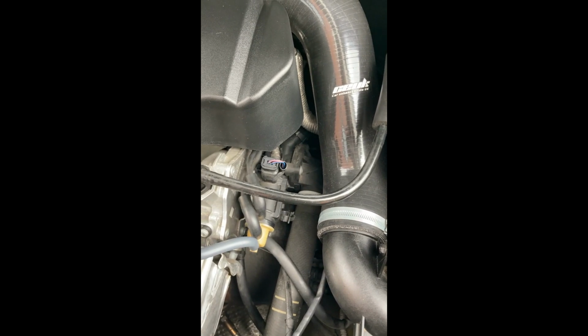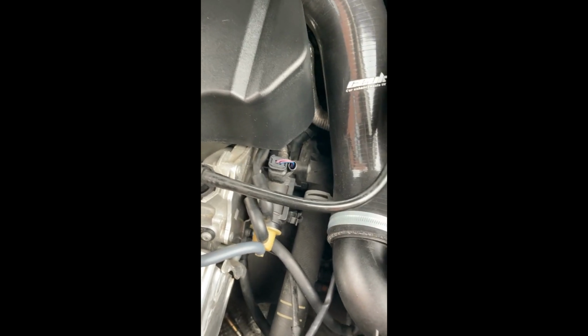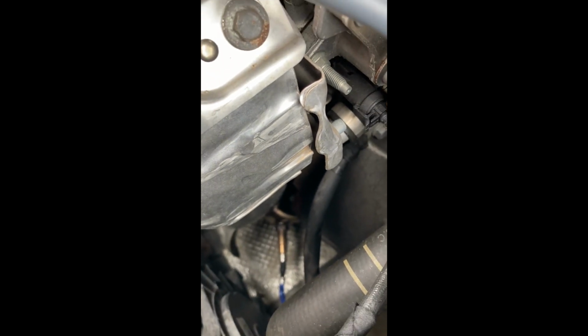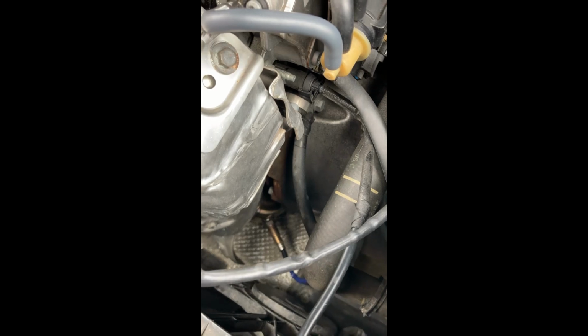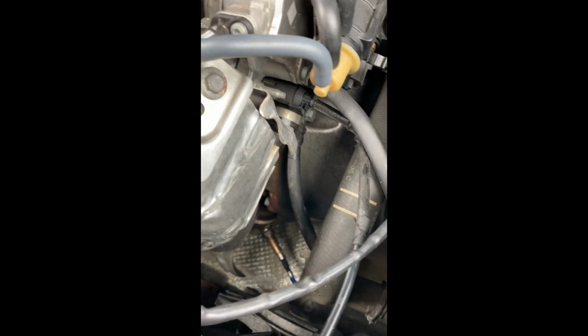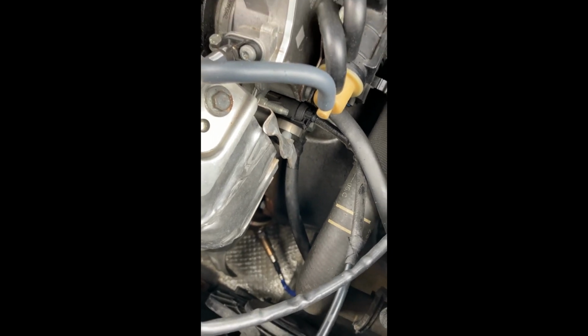Mine's had an increased flow from 45mm to 57mm internal bore. You can't really see it using the video because it goes out of focus, but it's down there. The sports cat, it's under this heat shield here. I'll leave a couple of pictures I've taken of it. But yeah, it's down there. It's done a really good job on the welding. It's really, really good. Customised the sound what I wanted. I didn't want to go too stupid, so it's really loud.